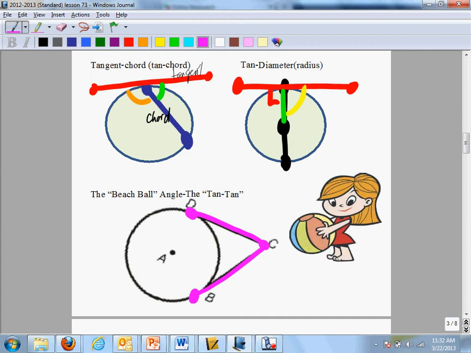Technically, your fingers are what to the beach ball? There's a word for touching. Think, Matthew. Touch. You just learned it. What is it? Someone said it over here, but I don't know who said it. Touch, tangent. Catch that? Who said it? Someone echoed it over here. Is that you guys? Tangent. What do you know about the length of your arms? Length. They're what to each other? Okay, so we know the arms of a tan angle are congruent, not parallel. That's impossible for them to be parallel.